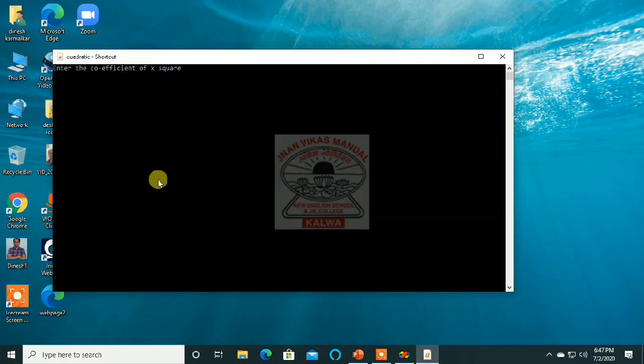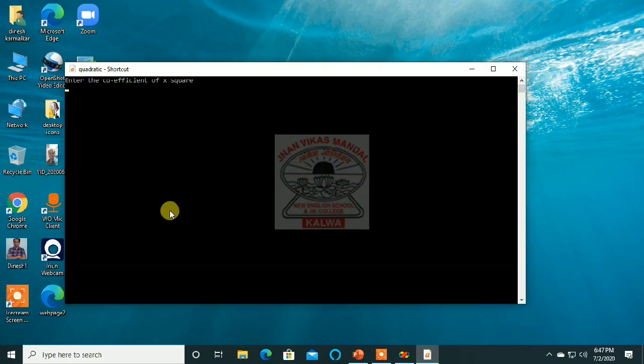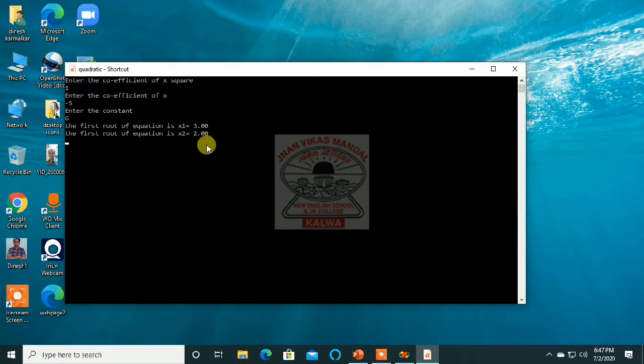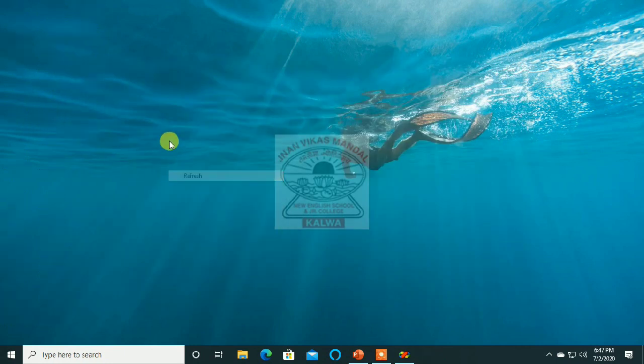I will put here suppose 1, then x 5 and 6, getting yes minus 2 minus 3. Now for positive values also, suppose it's 1, for x minus 5, I will put here now, and 6, the roots will be positive now, 3 and 2. So we have successfully developed an app for finding quadratic equation roots.